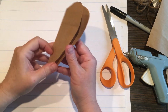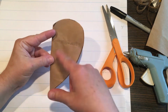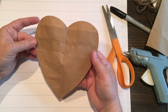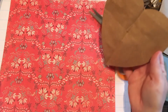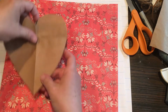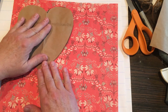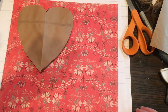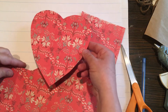Okay, here's the heart I came up with. I folded it and did it this way so when you open it up, everything's symmetrical. I've chosen some paper that I love picking up, scrapbook paper and things to make cards and crafts with. I'm just going to cut out a heart with this pretty paper by Authentique. Okay, I've got my heart cut out.